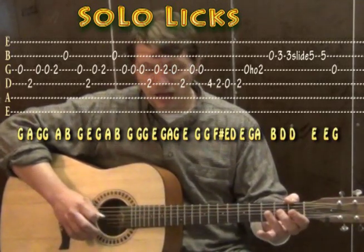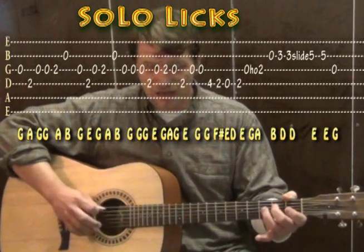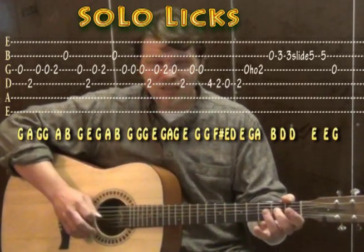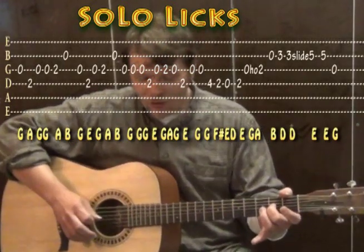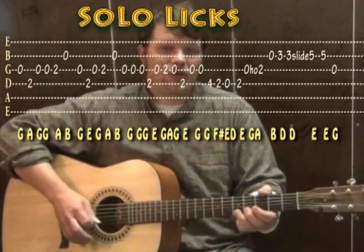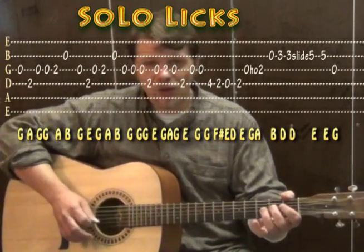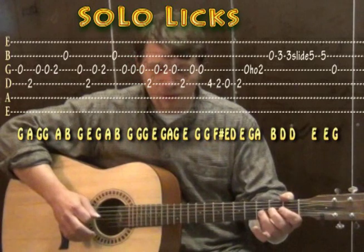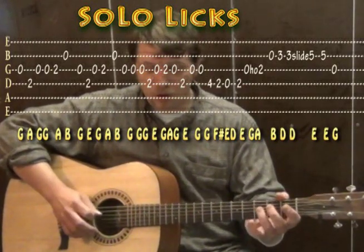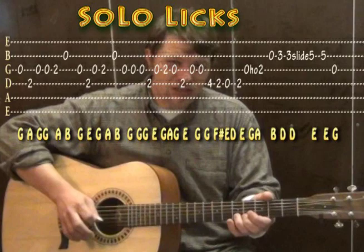And then open G three times, and the second fret on the D, open G, second fret on the G, open G, second fret on the D, open G twice, fourth on the D, second fret, open D, and then open D, second fret, and then open, the second fret, hammer on, and then open 3. What I like to do is a 3-5 slide, 3 or 5, and then second, and then open G, hammer on to 3 and 5, the slide, 5, open G.